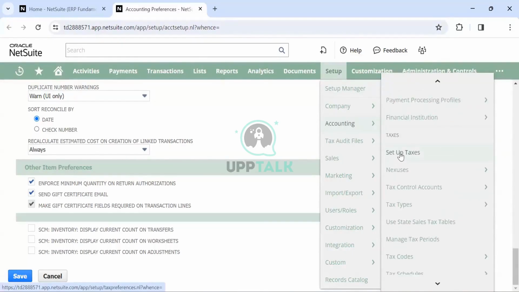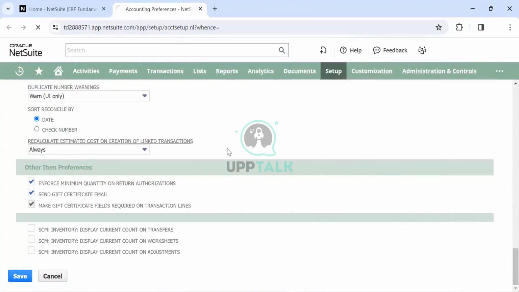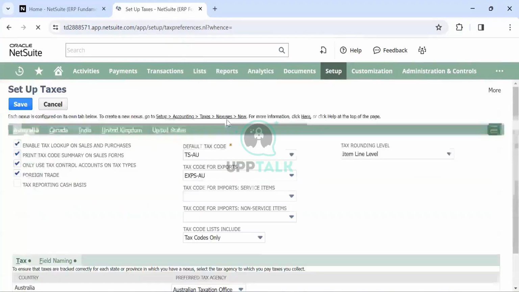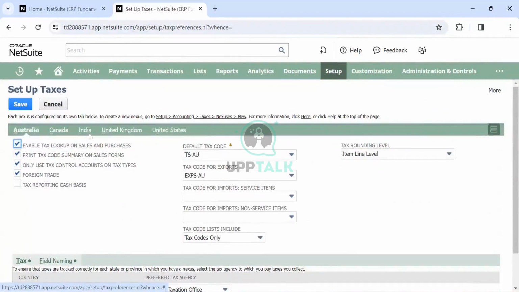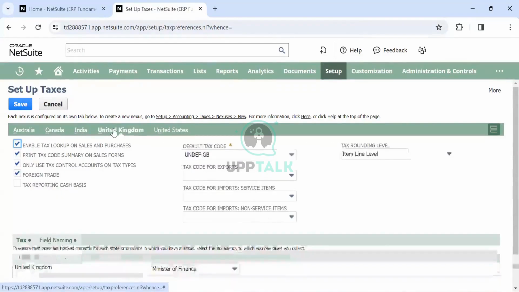Here we have the taxes. We can set up the taxes, we can set up the nexus here. Again, these are the taxes we can set up for the countries, like this is for Australia, this is Canada, this is India, United Kingdom, United States.